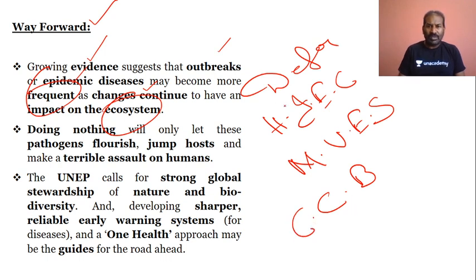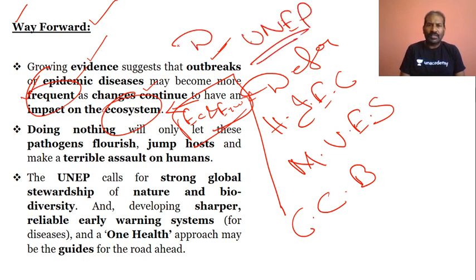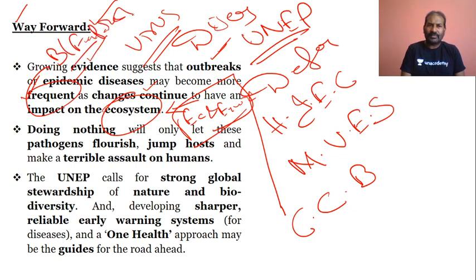And these are the reasons why outbreaks are happening repeatedly or frequently, and this has to be taken into consideration, that we have to focus on the ecosystem. The way forward is that we need to focus on the ecology and environment. Protecting the ecology and environment is the way forward to make sure that the outbreak of viruses does not take place again. And as per UNEP, in the future diseases would occur frequently because of viruses, not because of bacteria, fungi, or parasites, but because of viruses. That is as per the UNEP.